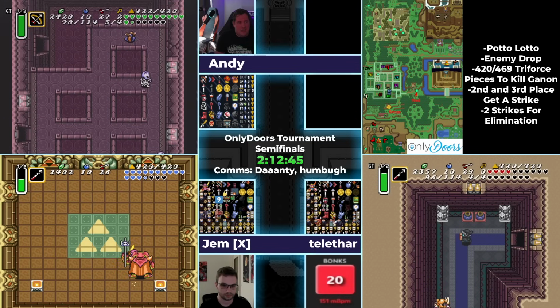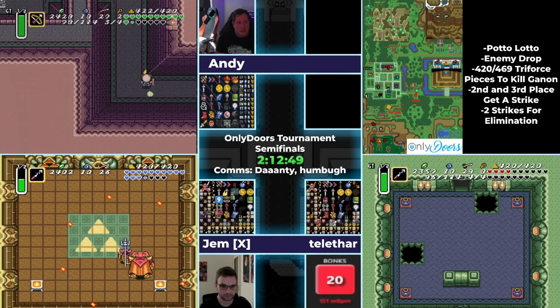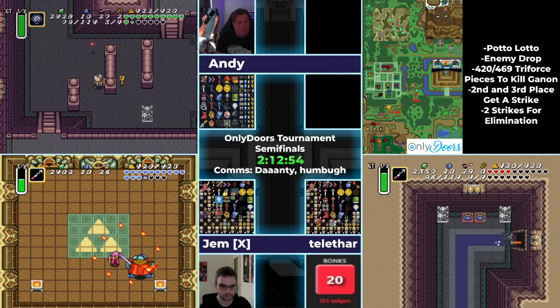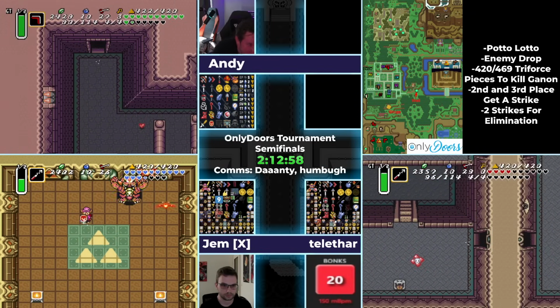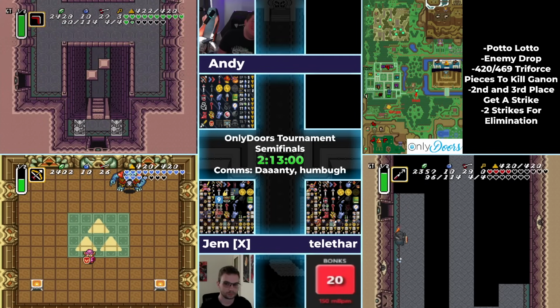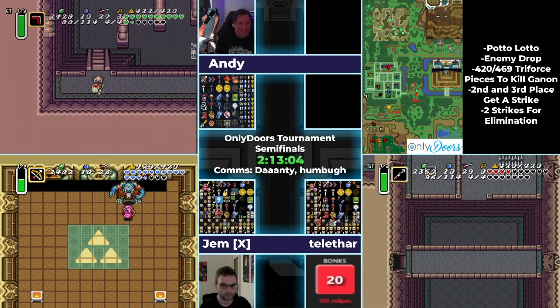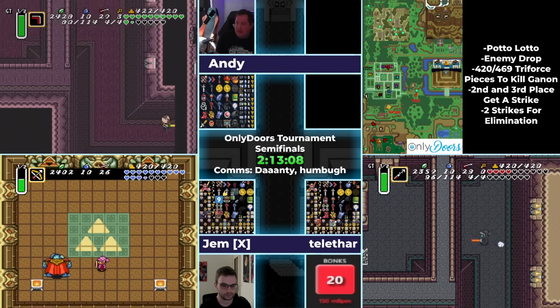I see now that 20 minutes ago, Andy asked in the race room if it's fast or slow Ganon. And Jim asked no. That's funny. Yeah, that is actually funny, especially since this is what it came down to. Andy and Telethar just had to find Agat 2.